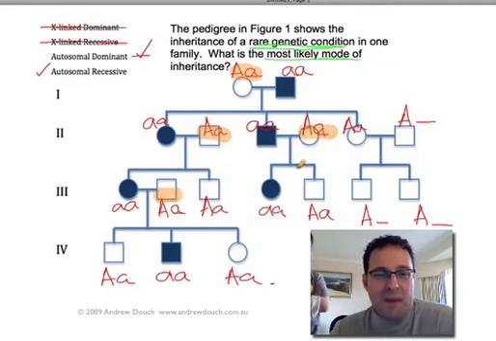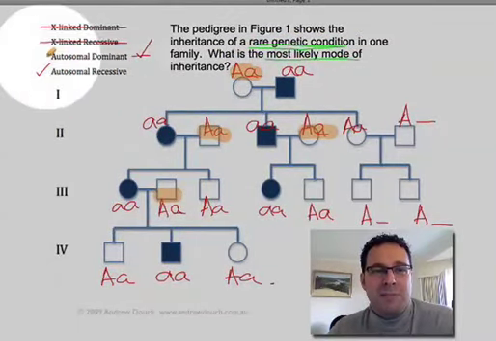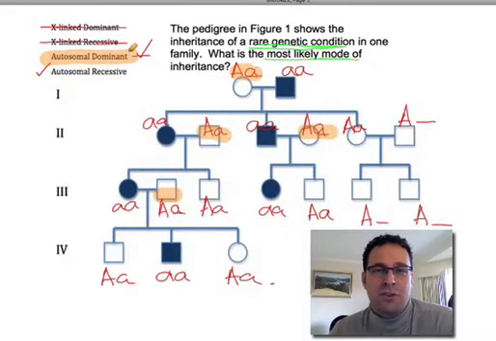and this one as well marrying into the family. In 3 generations we've got 4 people marrying into the family who are a carrier for the same genetic condition that is running through this family, and that's just really unlikely, isn't it, when you think about it? So while it's possible, we can't say it's certainly not an autosomal recessive trait. Because we're asked what's the most likely mode of inheritance, it's much more likely that it's an autosomal dominant.